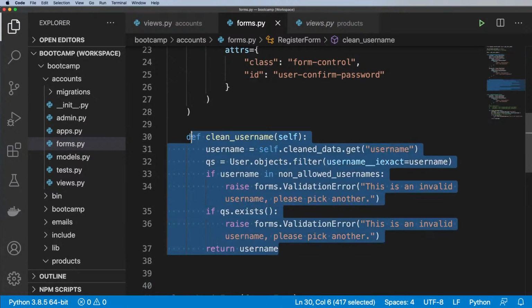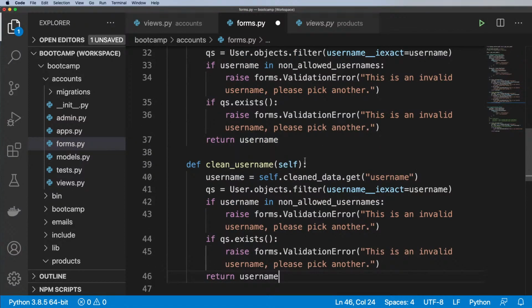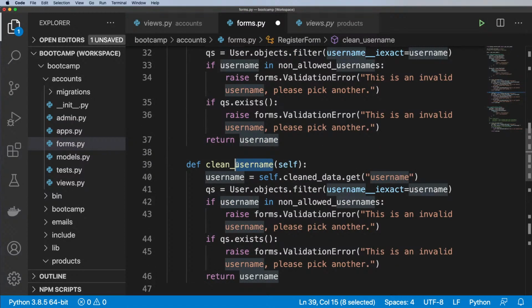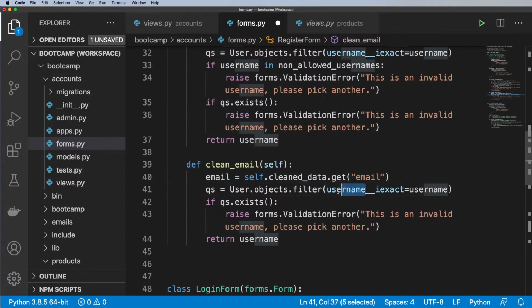Okay. So with this same idea of clean username, we're also going to want to do the clean email. Right, so very similar to this, but in this case, it's not going to be the username field. It's just the email field. So let's change these to email. Okay, so if it exists, this is an invalid email.